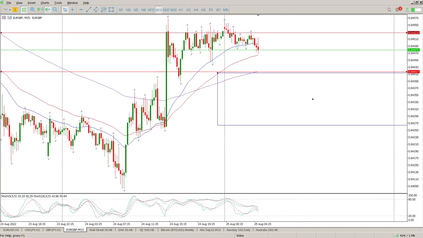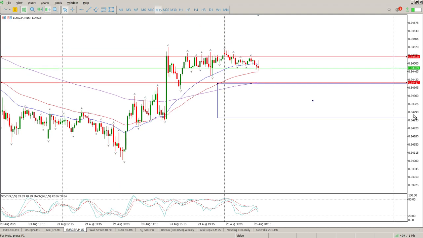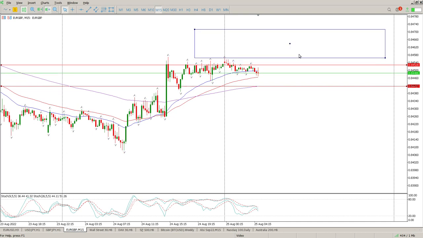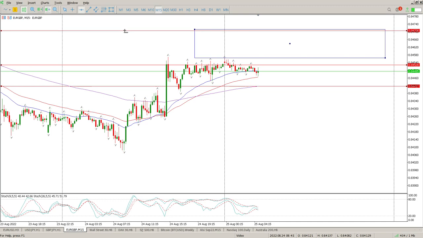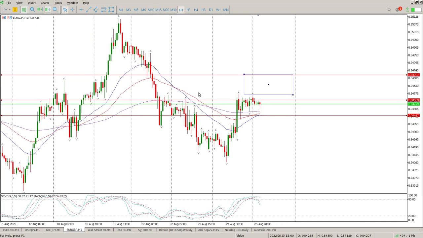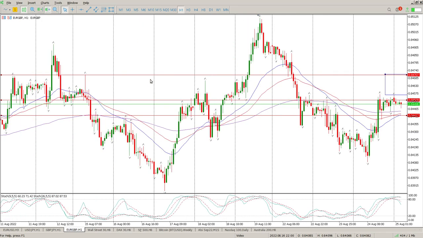And if you just drop to the 15-minute, I suspect, looking at the 15-minute, we're looking for a move to the upside. So just put that level in. I would trade this on the 15 minutes. There's not much structure. Well, there is a bit of structure. Sorry, there. Swing high, swing high.